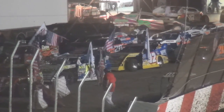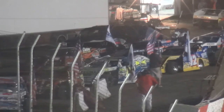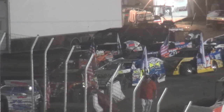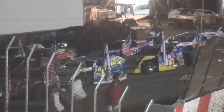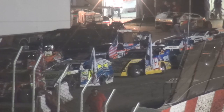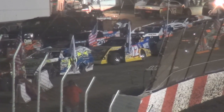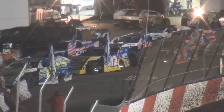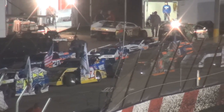Row 4 to the inside, the defending USMTS national champion out of Watts, Oklahoma, the Hughes Racing Chassis, Mullins-powered Red Tail Tackle, picking out West Siloam Pond and Murphy Oil Company, number 12, Jason Hughes, 4th row on the inside. To his outside, he's been on a hot streak, out of Las Cruces, New Mexico, the Lethal Chassis, Andy Durham-powered Rancho Milagro Racing, Allgaier Incorporated, Mesilla Valley Transportation 1ST, that's Johnny Scott.